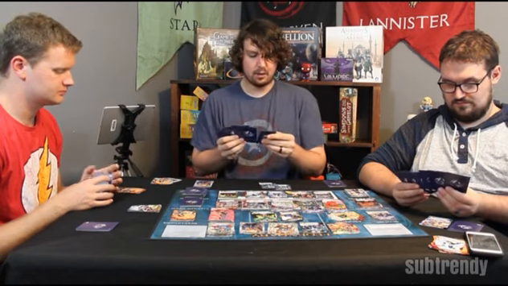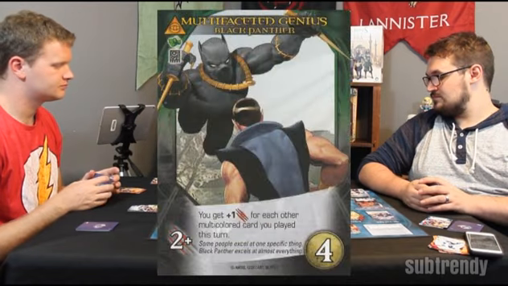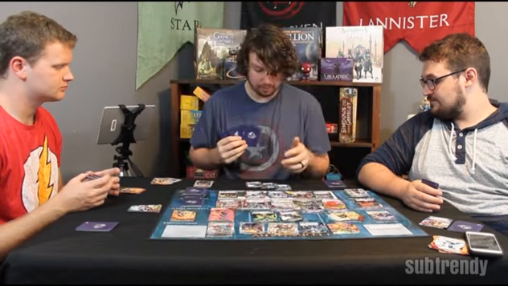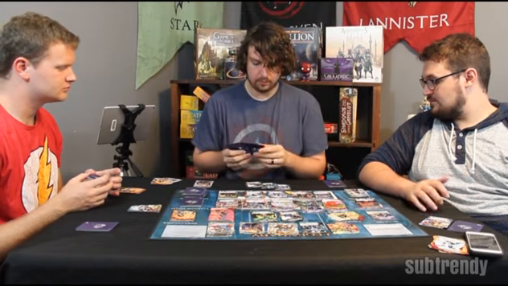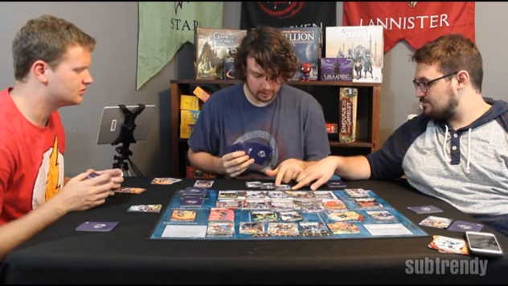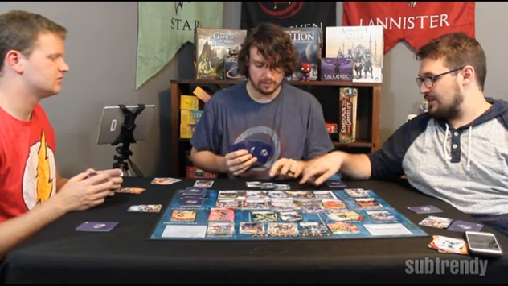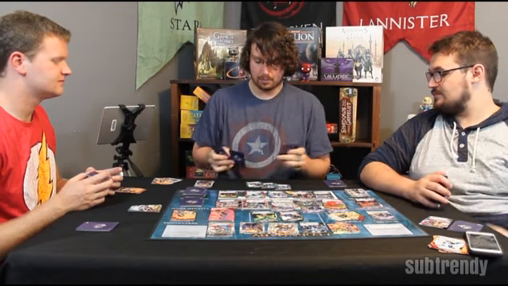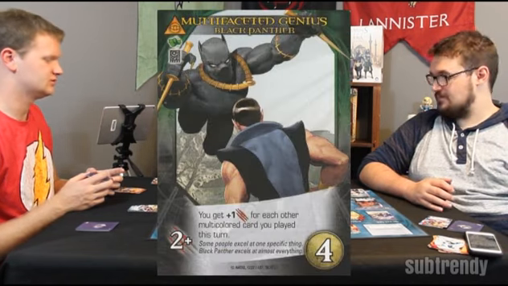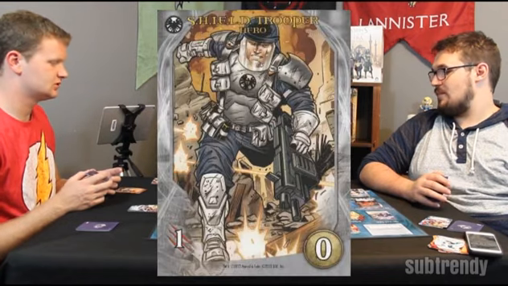Now I'll play Multifaceted Genius by Black Panther. I get +1 attack for each other multicolored player card played this turn, so that's +2. That one's not multicolored. Oh, that's just Iron Man's symbol. Okay, so he has +1. I'll play that same card again. Now that one has +2. Correct. And then I have a Shield Trooper. So that gives me 2.